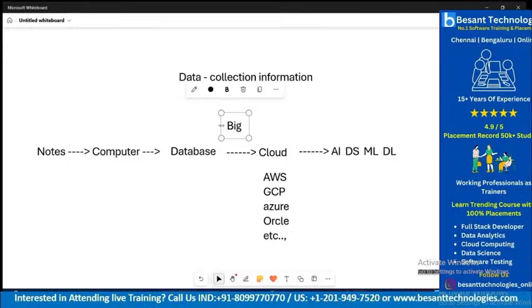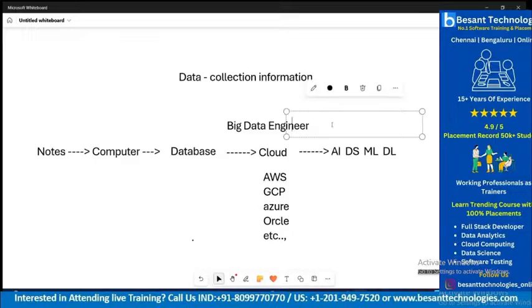I am from the group of big data developers, big data engineers. What is the purpose of an engineer, guys? What is the purpose of a civil engineer? Building. Yeah, build, innovate, solve issues, modeling, solve the issues. Like that.